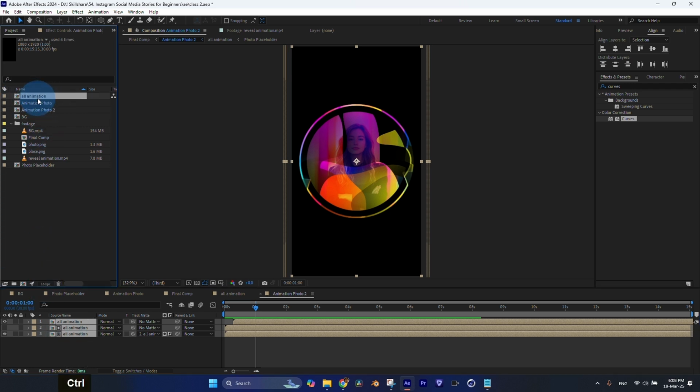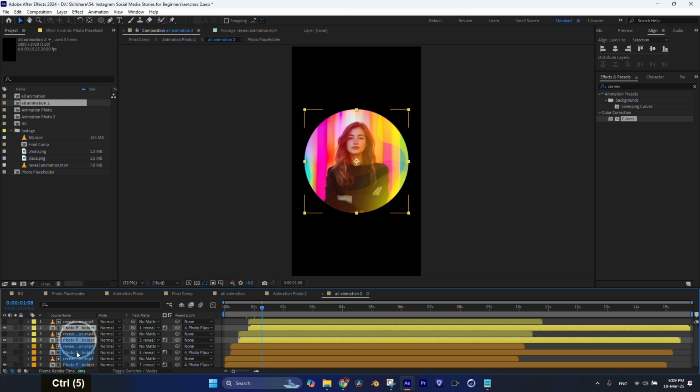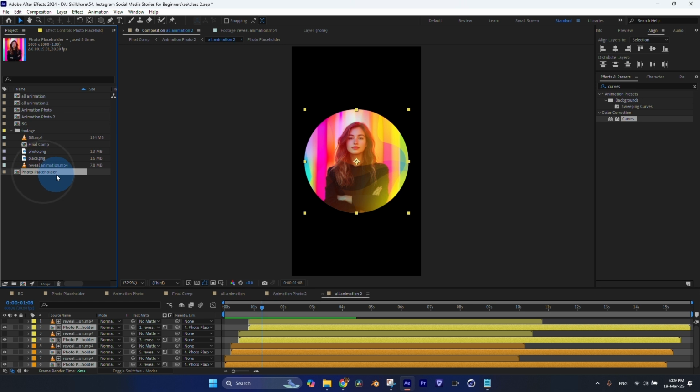So let's select all these animations, Control D to duplicate, make sure to select all of them, just like this, and then select it here, left mouse click, hold Alt, and drop it, so it will swap it too. Also, we need to double click here to open it, and then we need to do this final time to all photo placeholders. We need to create another photo placeholder for the second photo. So let's press Ctrl D to duplicate, and also make sure to select all of these photo placeholders. Select this photo placeholder here, left mouse click, hold, drag, and hold the Alt key to swap it here as well.